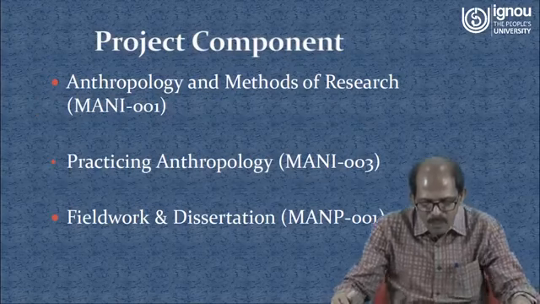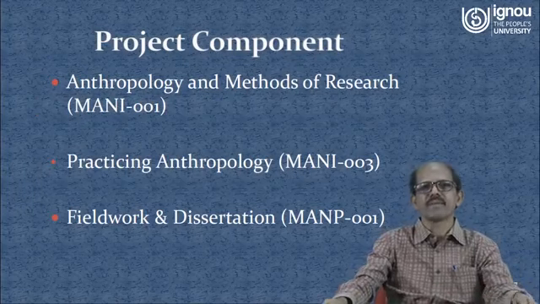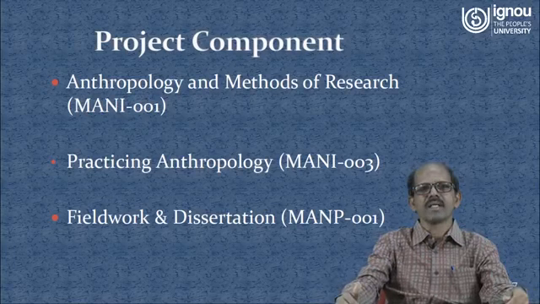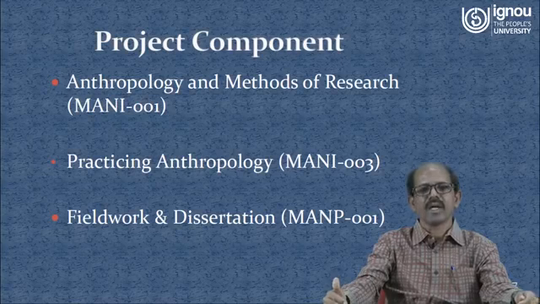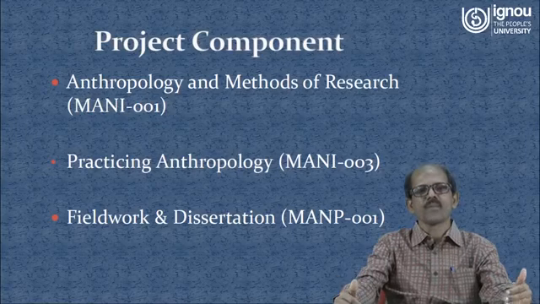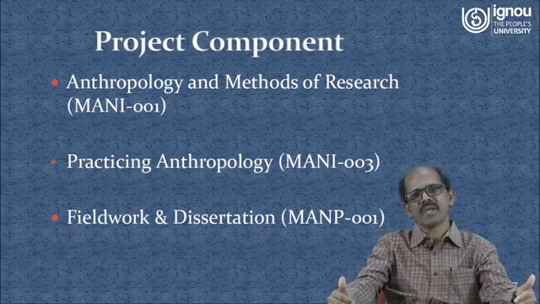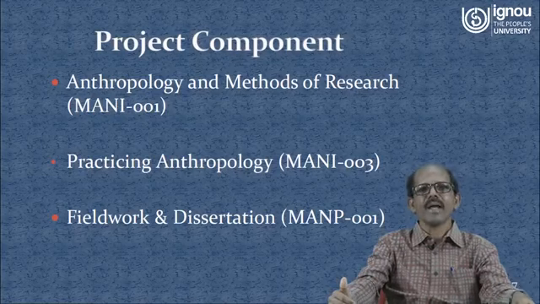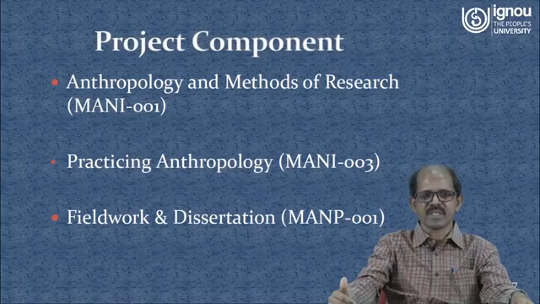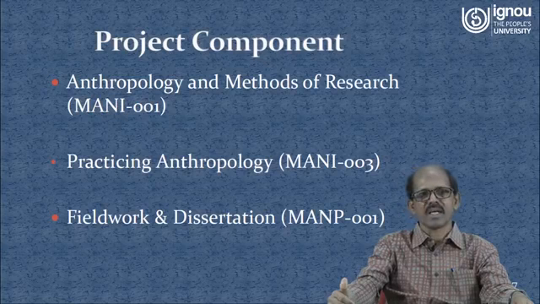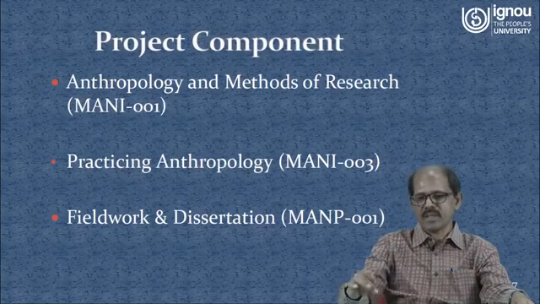Then coming to the main topic of today, the project as well as the practical component. Let us begin with the project component. I stated in the beginning that this project component is available in 3 courses, that is Anthropology and Methods of Research, Practicing Anthropology, and Fieldwork and Dissertation. Anthropology and Methods of Research is in the first year, and Practicing Anthropology and Fieldwork and Dissertation are in the second year. All the courses are compulsory.